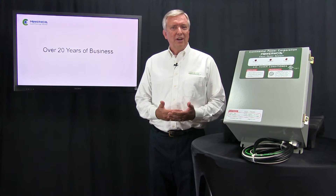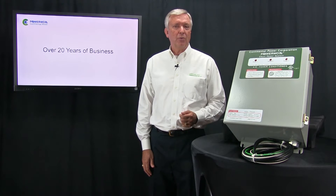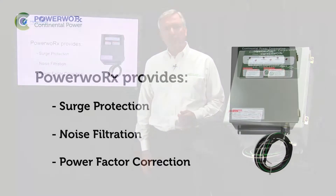When you think back 20 years ago, the problems we had with power conditioning were nothing like what we have today. Today we have a much greater need for all three of the benefits provided by the PowerWorks commercial power system: equipment protection, electrical noise filtration, as well as the energy savings.